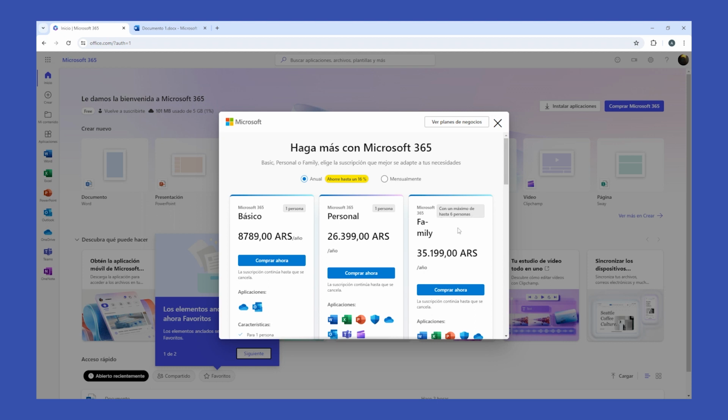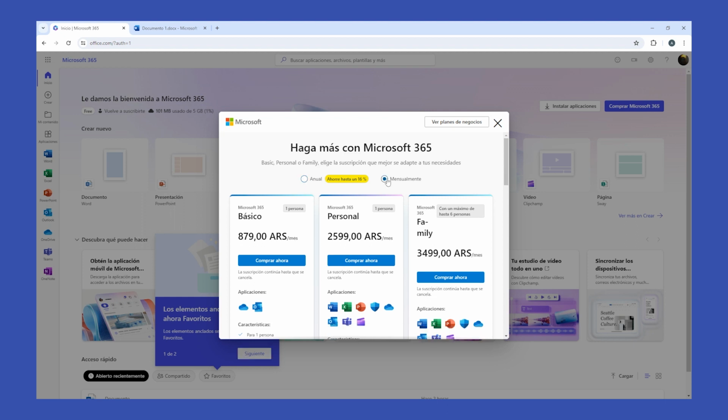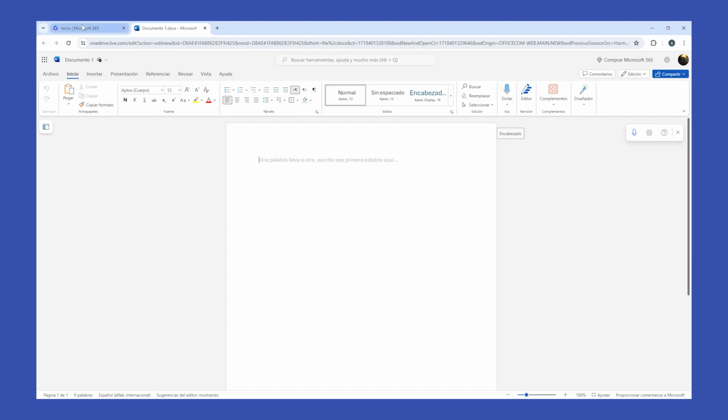So if you have friends or family who also need to use Office online, you can get together with them and pay this amount together. If not, well, you will have to go to this option. You can choose to pay it annually, which will be cheaper, or monthly, which is a little more expensive in the long run, but allows you to cancel in case you only need to use it for a shorter period of time. You can also download and install the Office 365 application from the Microsoft Store on your computer, but you will still need to have internet to use the apps, since they will open like this in your browser.